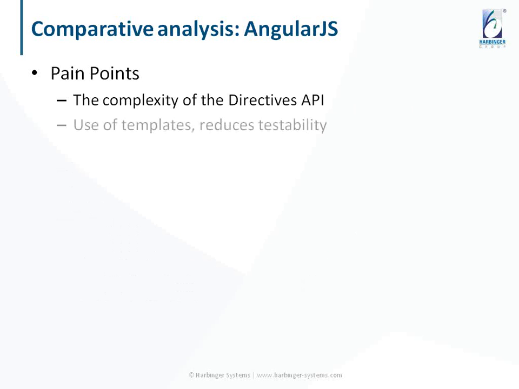From the pain points, as we keep talking about extensibility and the way you can add meaning to your HTML tags or define new tags, directives are the means to do that, but the APIs for directives are not that easy. They are one of the complex things in AngularJS. So if you understand them, then nothing like it, but it takes a while to get familiar with these concepts.